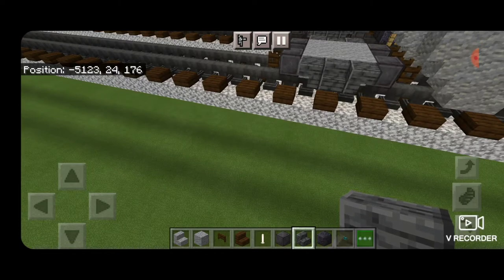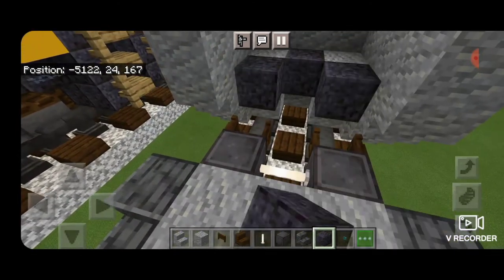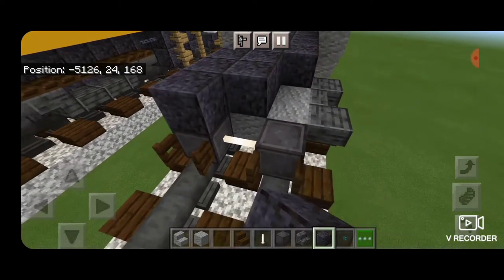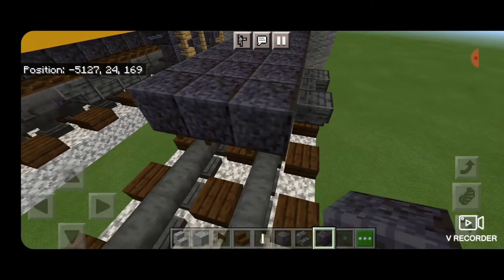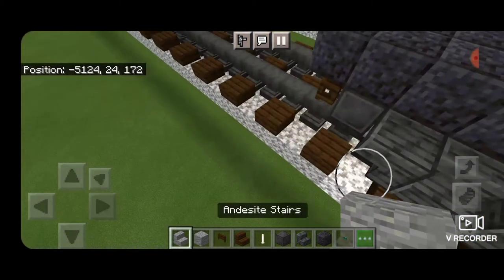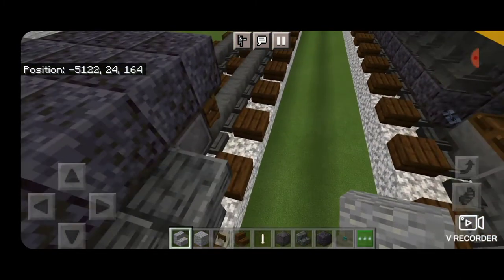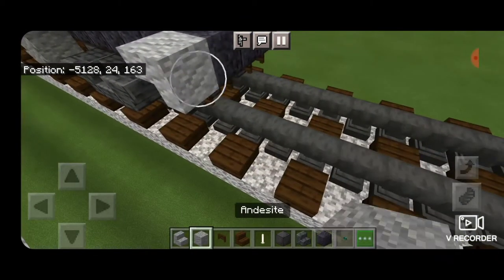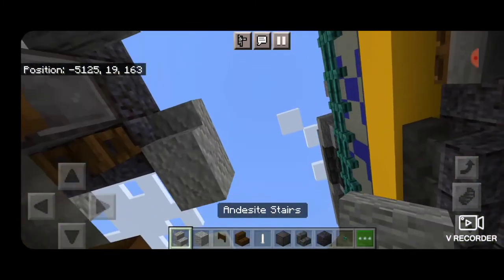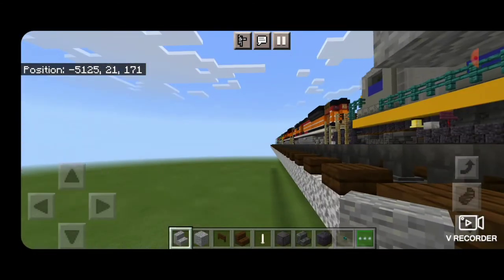Next, we're going to take out a polished blackstone block, and we're going to come up on the second layer and fill in the middle three on the second layer with polished blackstone down the length of this truck. We'll stop above where those fence gates are. Turn around on the end of it here, and on the side of the blackstone, put an upside down forward facing andesite stair on each side. In front of that, an andesite block coming off the stair. Then come underneath, and another upside down forward facing stair on bottom. Same thing on this side — a forward facing upside down stair.